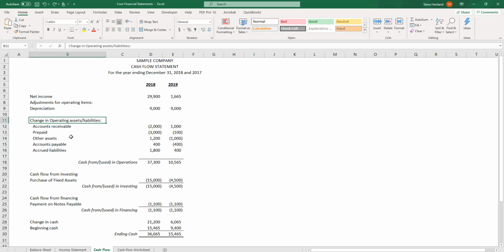And so that's why we take the change in those accounts instead of backing out the effect of last year and adding back the effect of this year. We just say, what's the change in these balance sheet accounts? And we're going to go through this cash flow worksheet in just a second. So as I'm going through this, if you're starting to get kind of lost in it, just bear with me. We'll go through the worksheet and it will make a lot more sense. But what this cash flow statement does is it gets through all those change items that have an effect on the income statement or on the cash flow that didn't really have any cash in or out based on the change. So we come down to cash from operations.